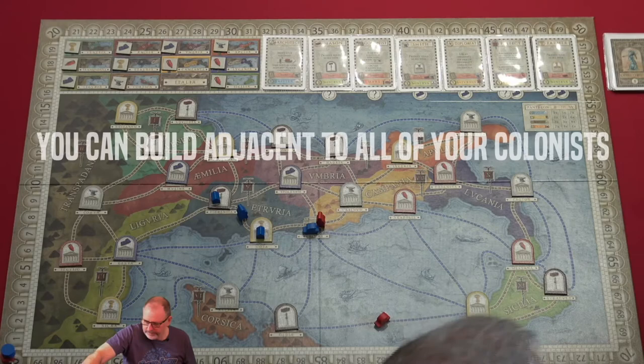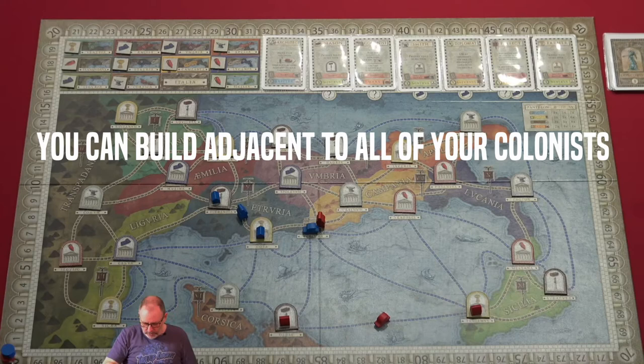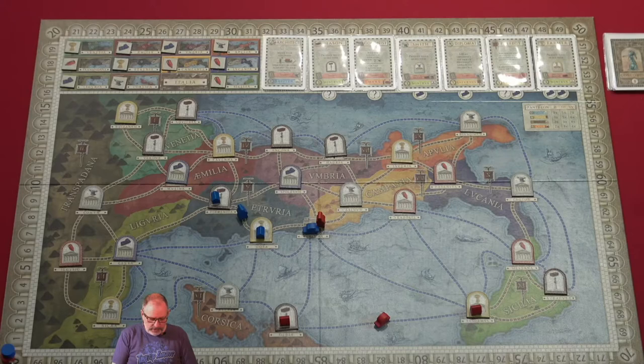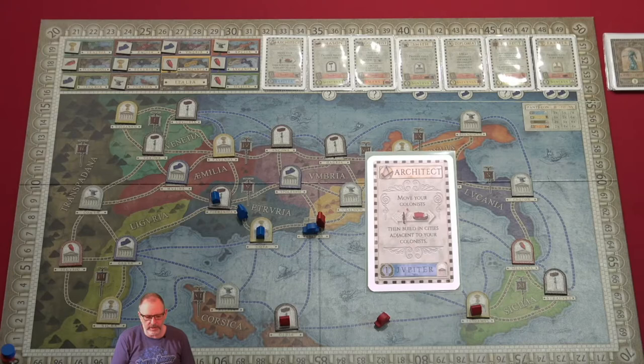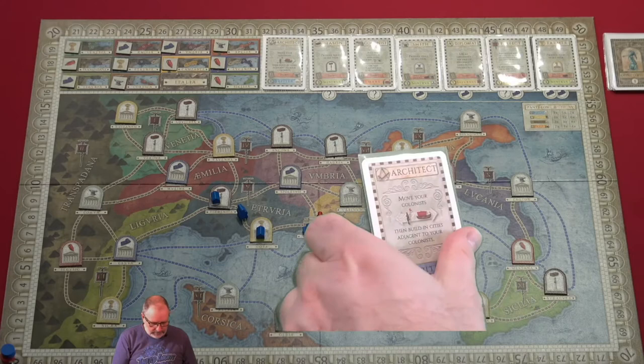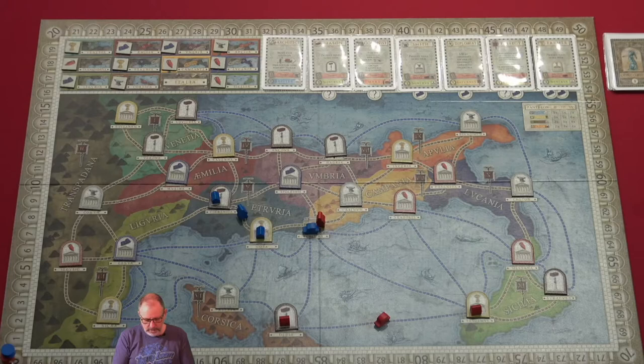So that's an opening move, but again, that requires the play of a card. And you'll see this card is the architect card. Move your colonists, then build in cities adjacent to colonists. So that's how you use the architect card. Pretty simple, move and build. Now, if you don't have enough coins, if you don't have enough resources, you can't do that. So that's a key thing. Card number one. What should we do now?